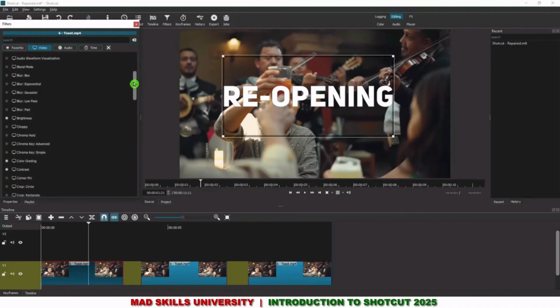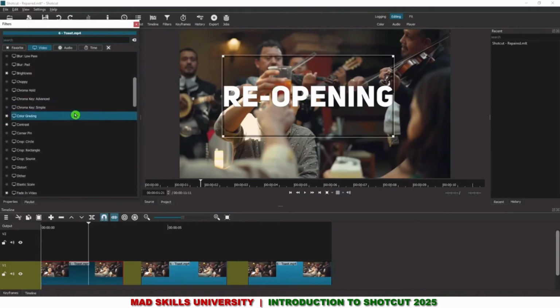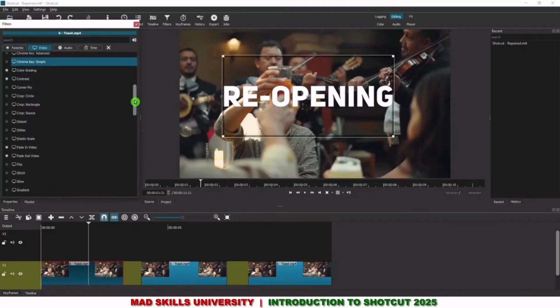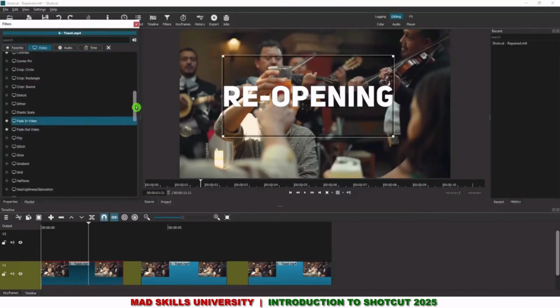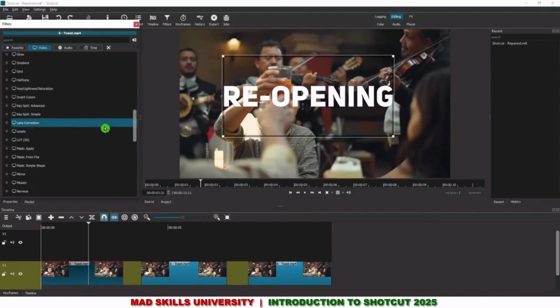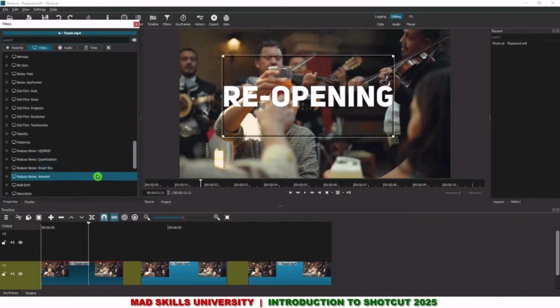So if you scroll down, I can create a box and blur it out in the middle and make it a circle. If you want to blur someone's face, you can do chroma key. Again, you can color grade, change the contrast, duration, saturation. You can do a lot of things here. You can add LUTs as well. So I would say go through some of this and see what you want to change.